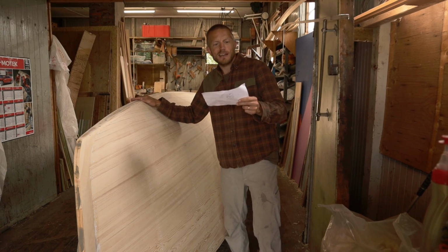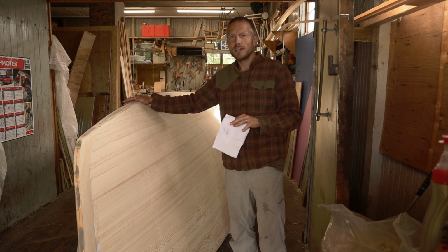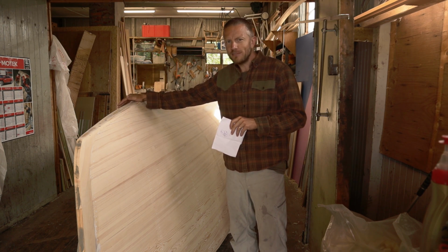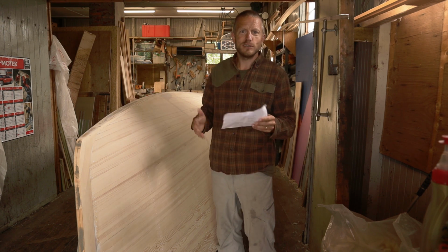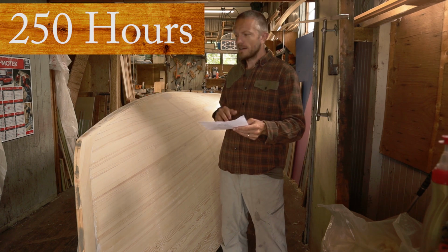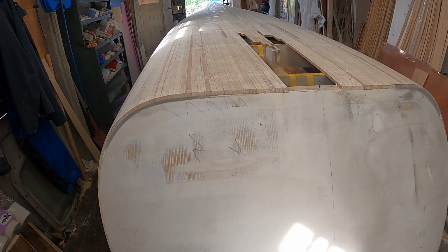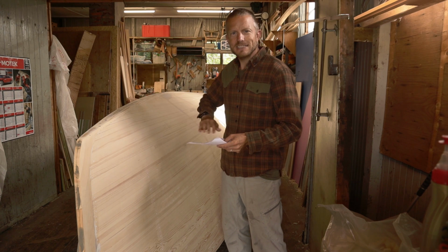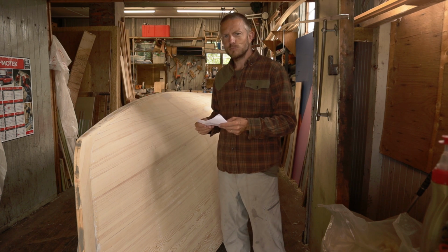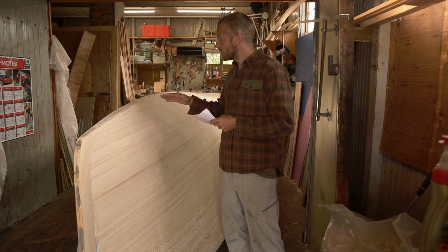Wood lovers, I guess we broke off the last time at around 180 hours. Now Espen has been slaving on this boat for 70 more hours, so we're up at around 250. And what he's done is he's been hand planing, and sanding, and filling all the holes with this stuff, and then sanded it again.